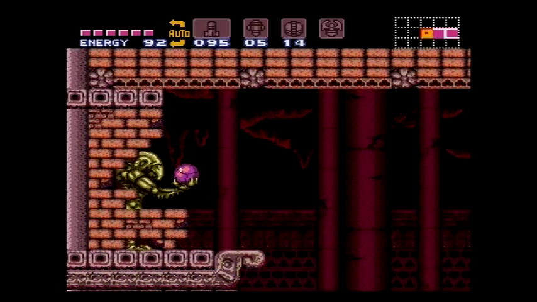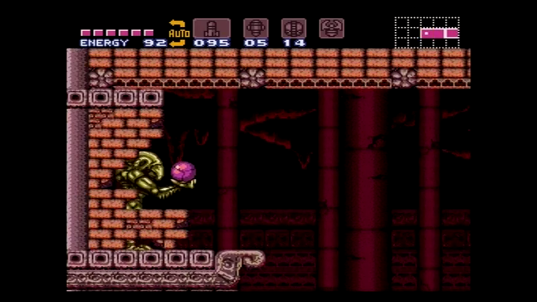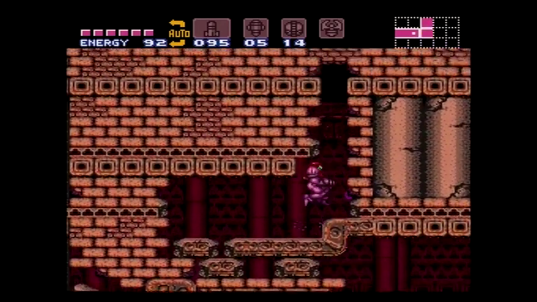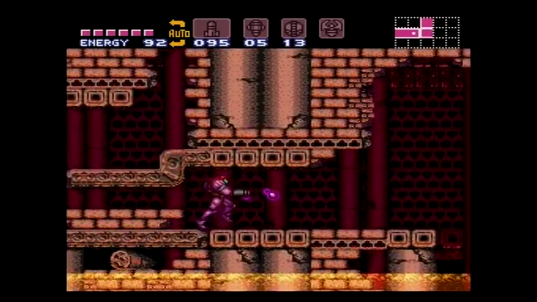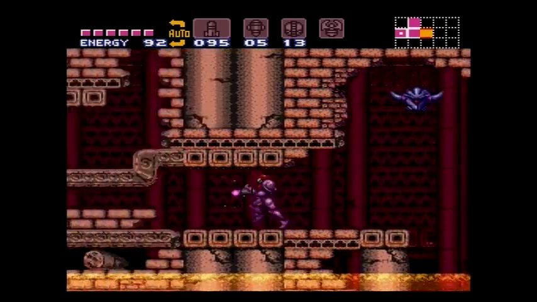You know, it's going to take a zillion hits with the wave beam though. Missiles don't do anything against him, and I can't use any other weapons because we're doing a playthrough with only Metroid 1 weapons, if you're just joining us. So that means wave beam, ice beam, and missiles. So it has not been easy, suffice to say.